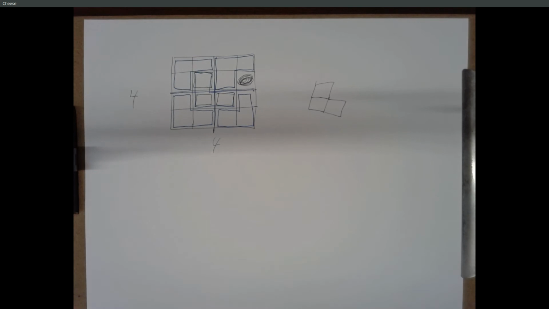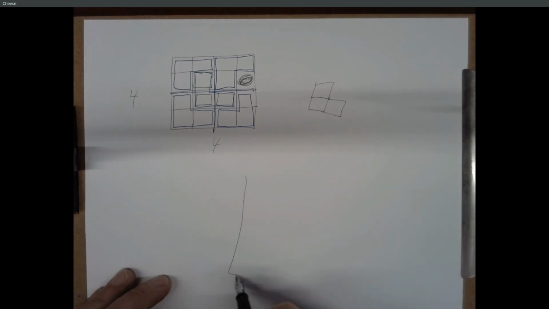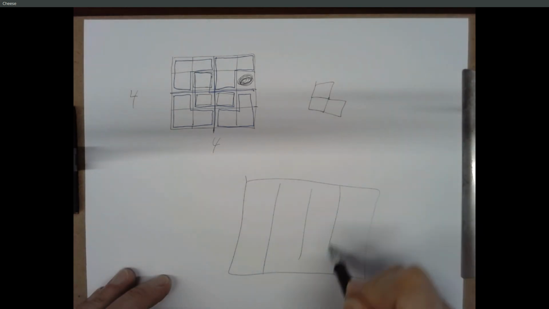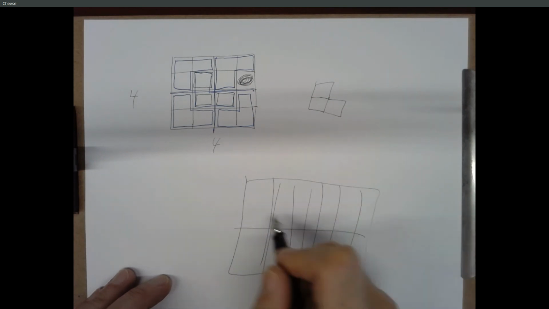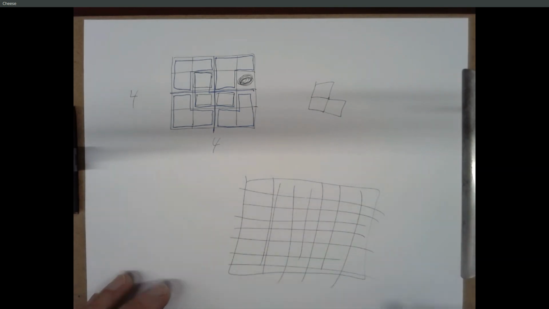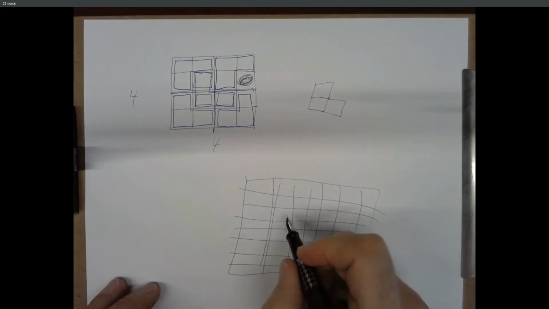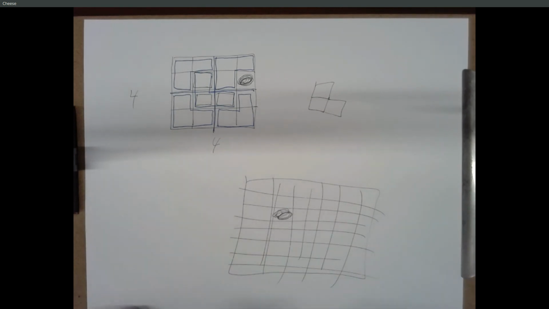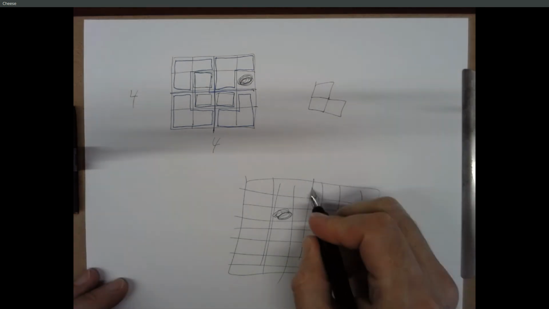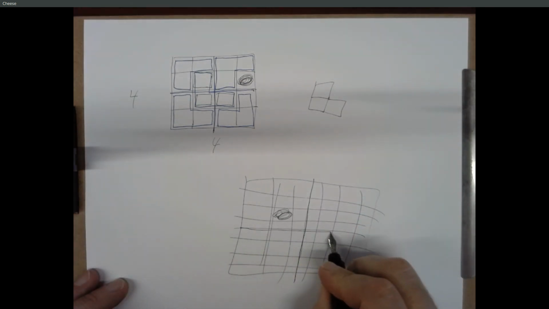Somebody's going to come to them and they're going to bring their floor, and it's going to be an 8 by 8, and they've got a square missing somewhere, and they're going to say, hey friend, can you tile this for me? Here's what they got to do. They say, sure, come back tomorrow. Okay, they take the 8 by 8 floor, they split it into a bunch of 4x4 pieces.